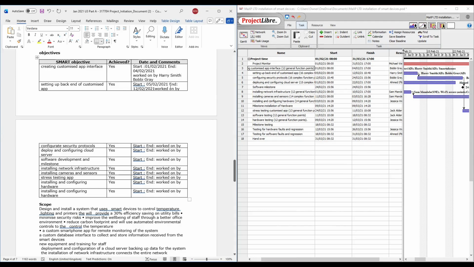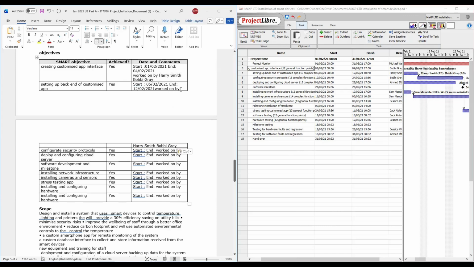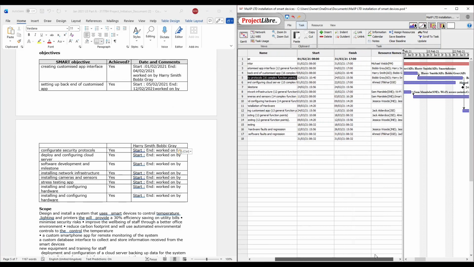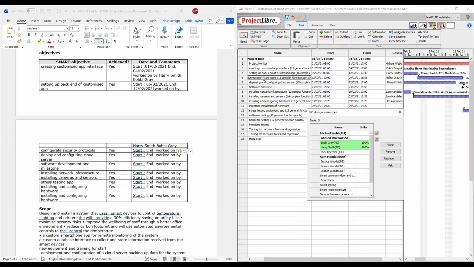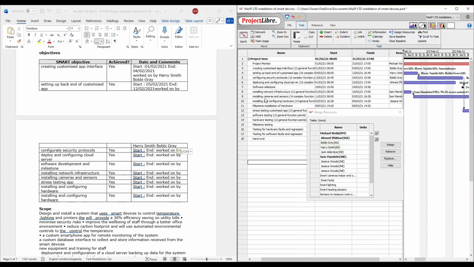All right, then we're going to do this one, worked on by the same guys because it's the second one. And then configuration, which is right here, will be worked on by Mr. Let's look at the assignment. So we're looking at this one.